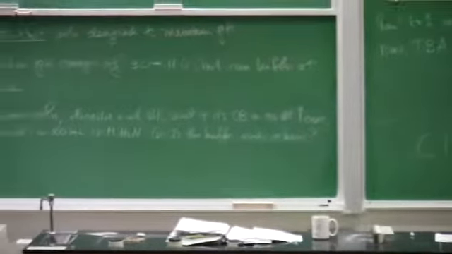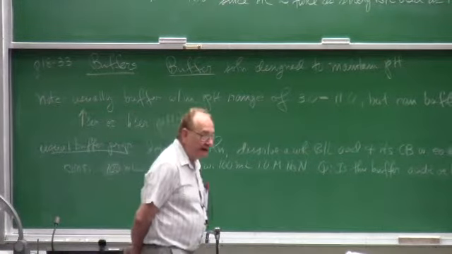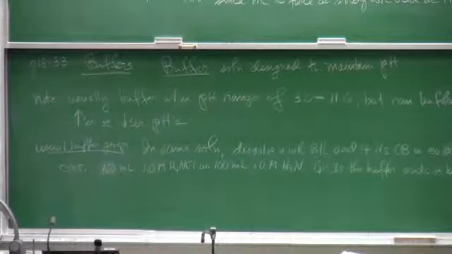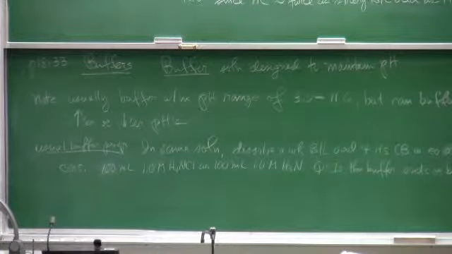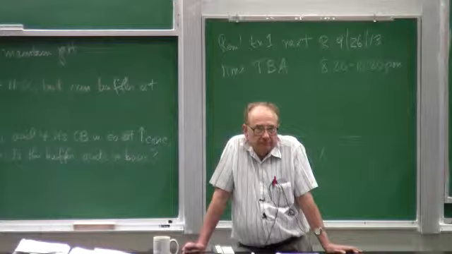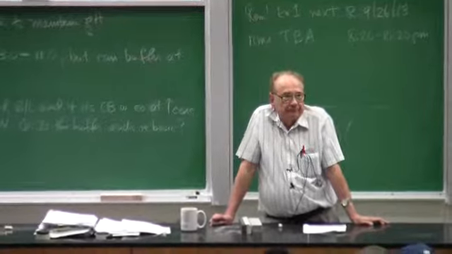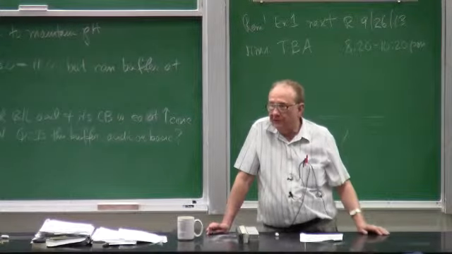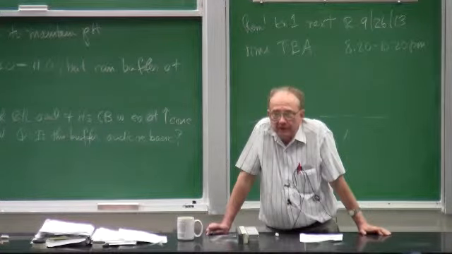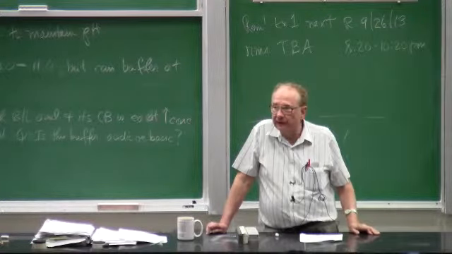Common buffer preparation. In the same solution, we select a weak acid and its conjugate base. Acetic acid and a source of acetate ion like sodium acetate or potassium acetate. Ammonium chloride as a source of ammonium ion and ammonia. Dissolve the acid and its conjugate base in the same solution with the acid solute and the conjugate base solute each being present at high molarity. Bingo, you just made a buffer. We'll look at examples why that works as a buffer in a moment.